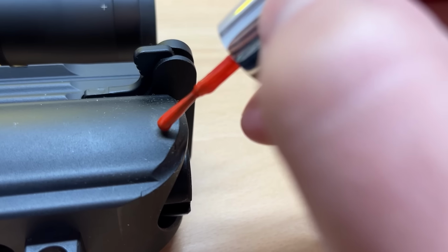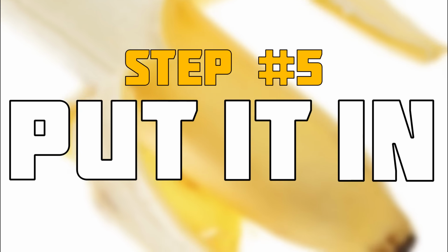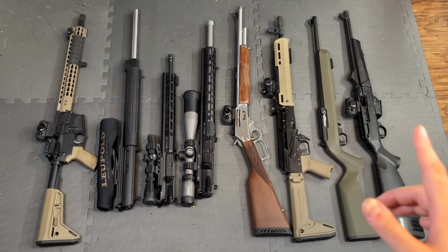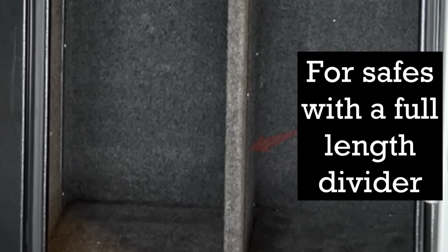And if you have a bunch of the same receiver sets, you may want to color code the uppers and lowers to help you remember which goes with which. With the rest of your short long guns in a pile, find the longest one and put it in your safe. Now is where things get a little different depending on how your safe is set up.